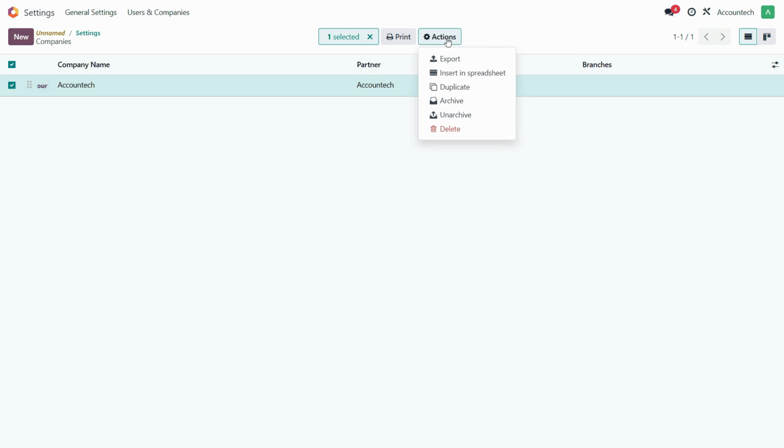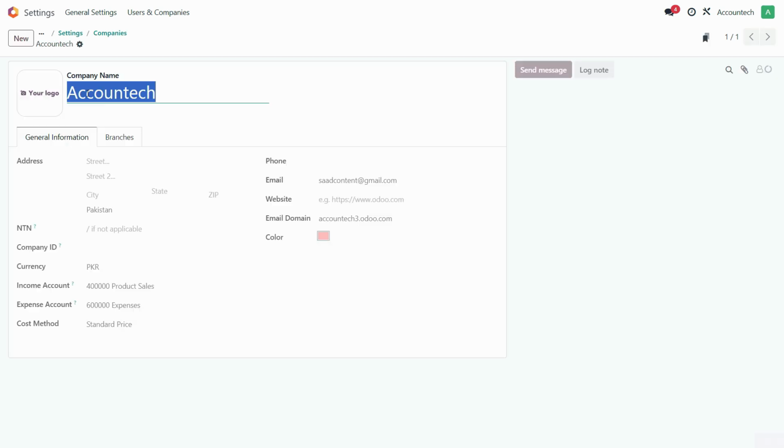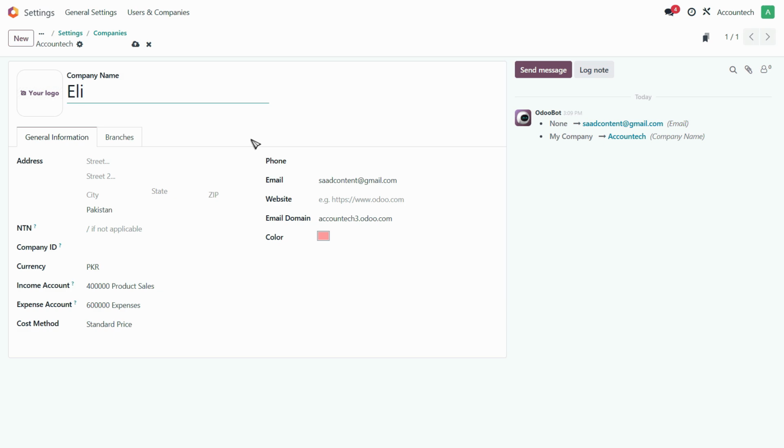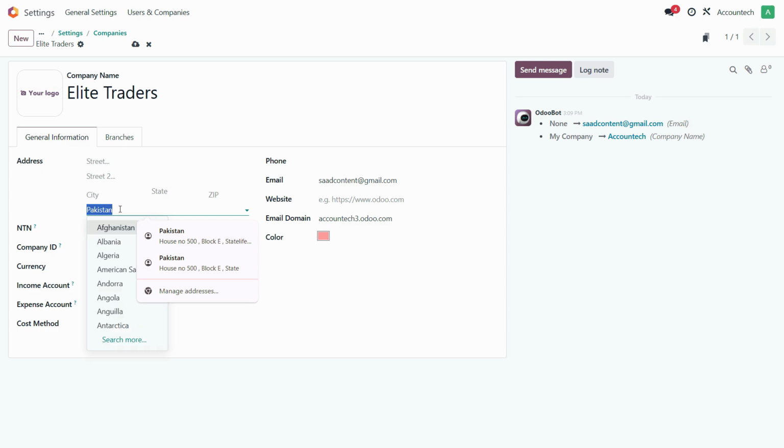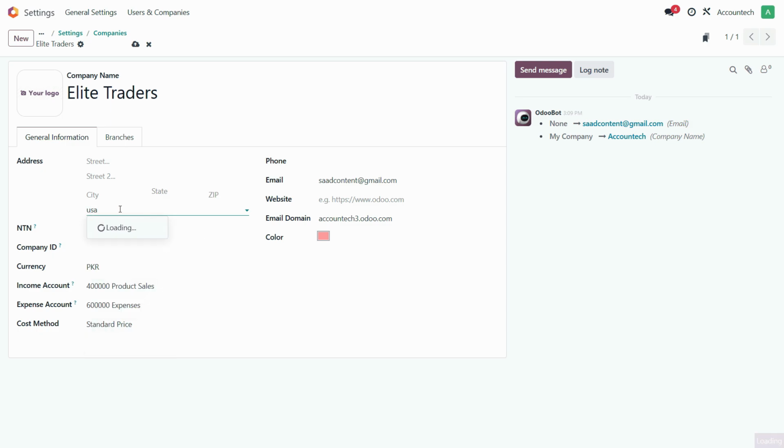Select this, click on action, actually open this, and let's change the name of this one to Elite Traders. The region is USA. The currency is US dollars.